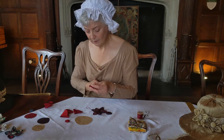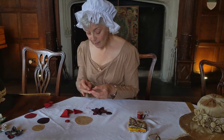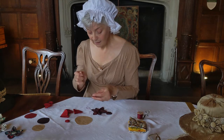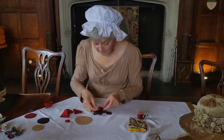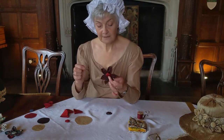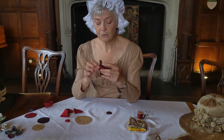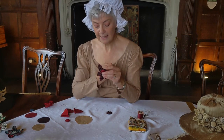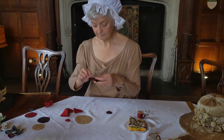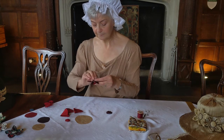This is the time when you can just have a look, make sure you like it, and we hope this is going to hide all of those raw ends in the middle of your flower. This is what it'll look like, and you can put a stitch or two just to hold that in place. It's all going to be covered up at the back.